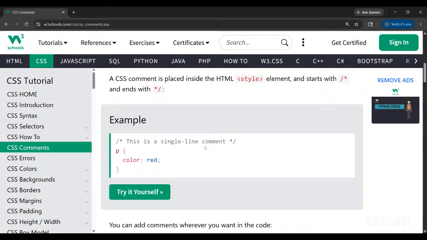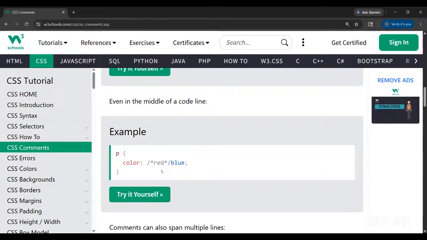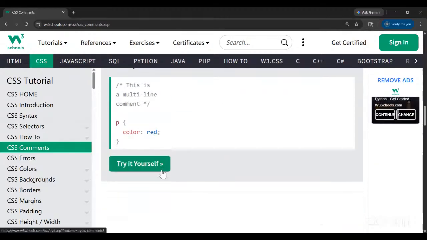This is a CSS single line comment. When you wanted to use multiple lines, you can use like this. This is multiple line.